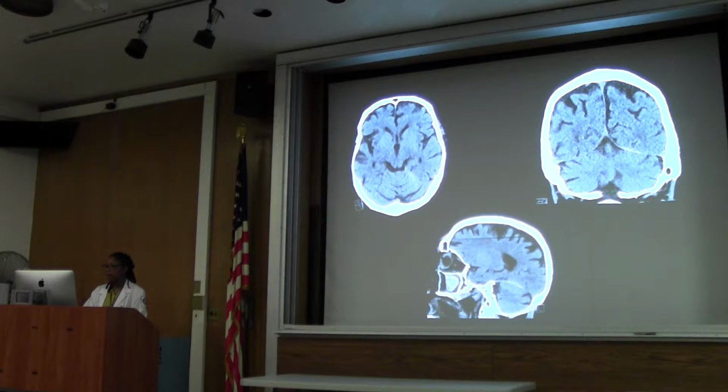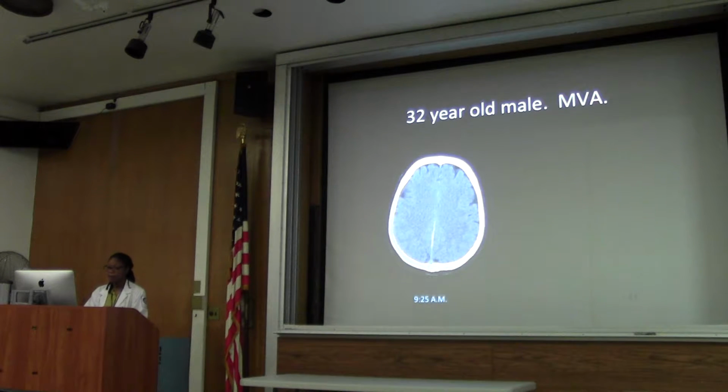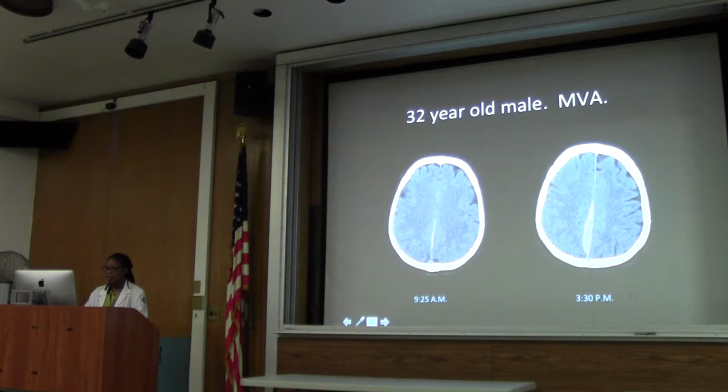Moving along, we have this other patient post-MVA. This is my case; the patient came in at 9:25 a.m. with this CT. On first glance, it may look normal, but when you look closely, you can see that this is too dense. It's not calcification, because calcification in the falx tends to be chunky, not very linear. So I suggested that this could be a subdural hematoma. The patient was rescanned later on, and as you can see here, it got rather big. So they can be that subtle.